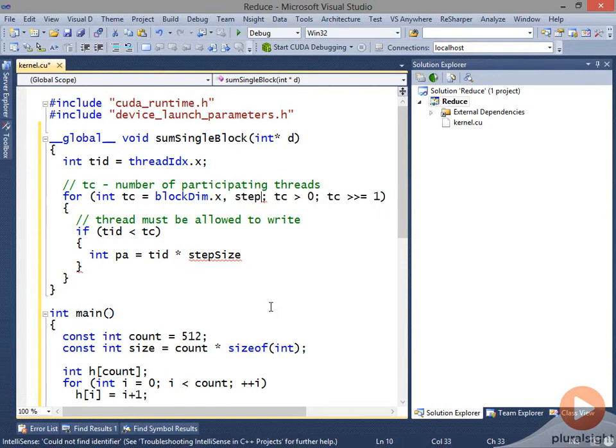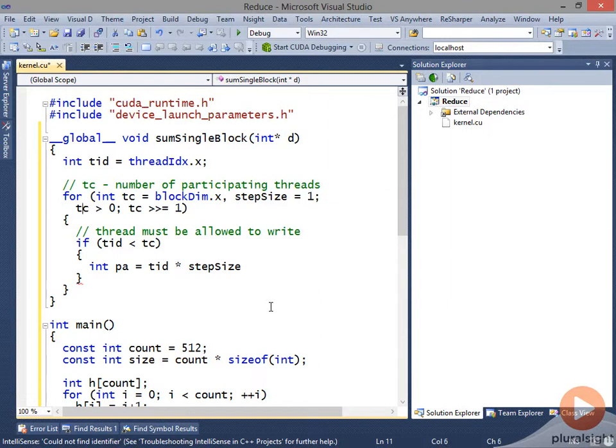So step size begins at 1, and it keeps changing by a factor of 2, so step size shift left by 1, like so. There is no stopping condition for the step size because we have a stopping condition for thread count, and that's good enough.